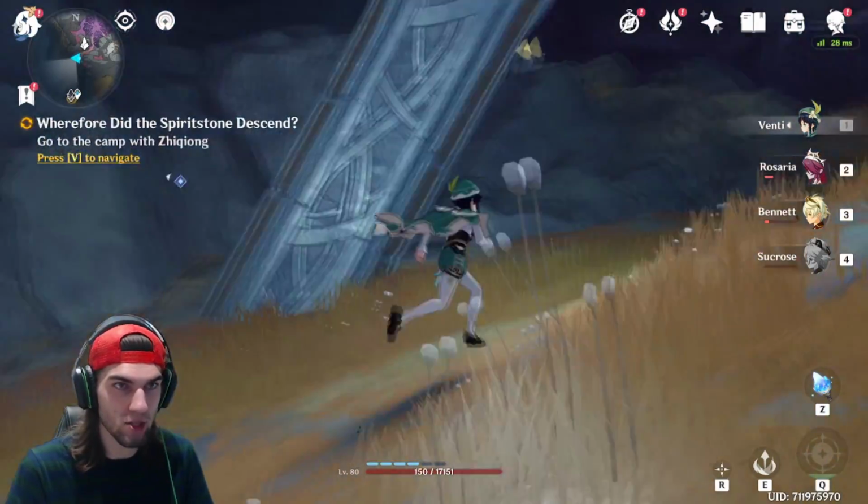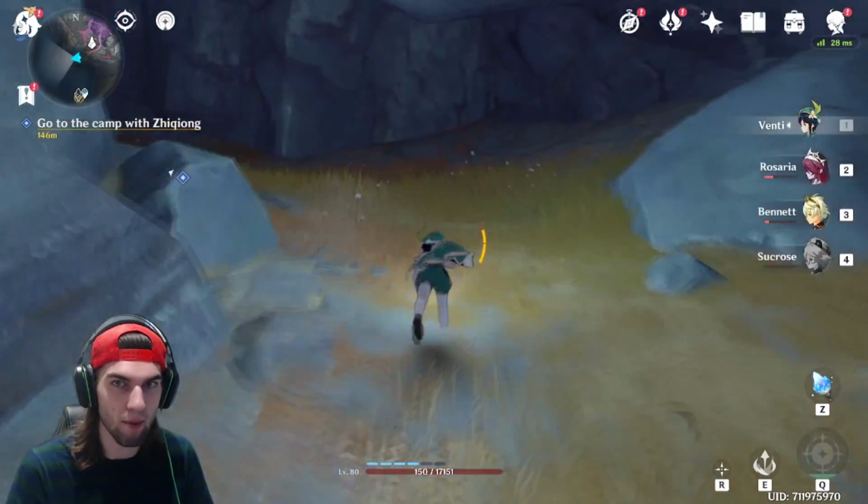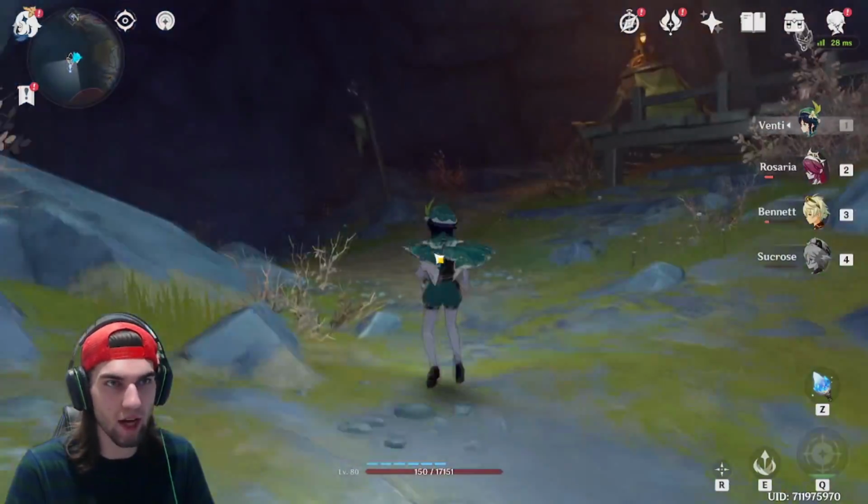So they've got a new campsite down here, and it looks like it's off the grid, so we're going to get a new map, hopefully. Oh, this goes here! So we are going to go down now.